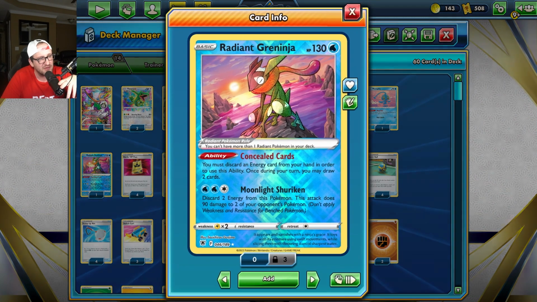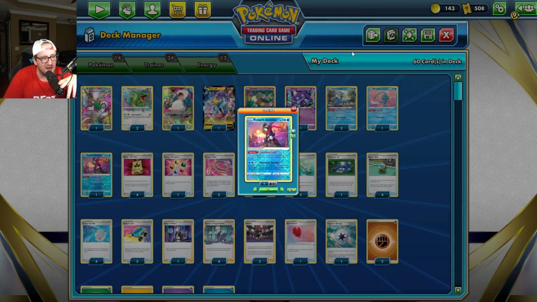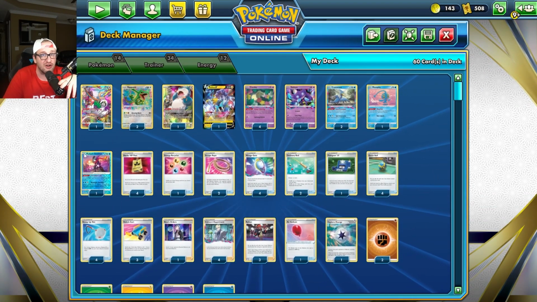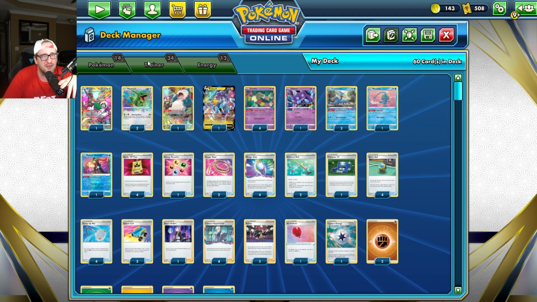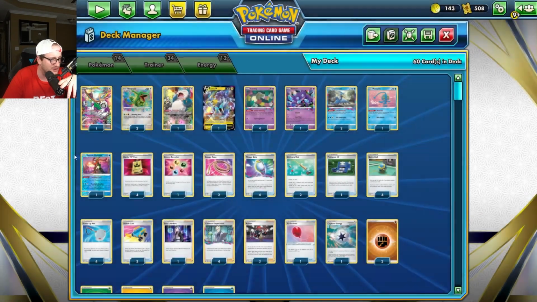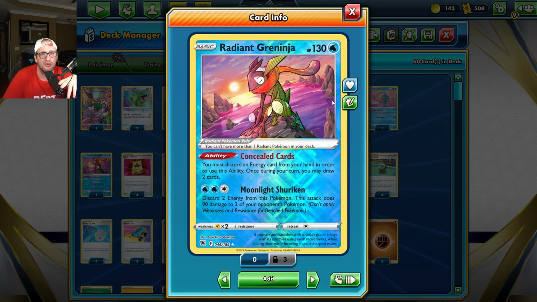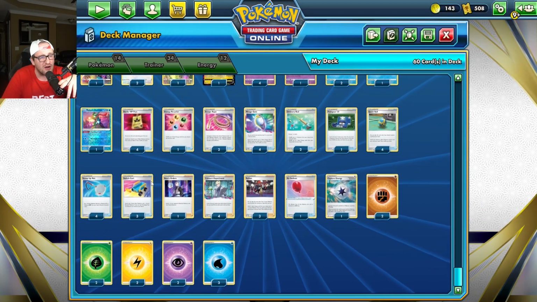We also have Manaphy because of bench barriers; we have very squishy Pokemon that can just get sniped, and that's not good. And then Radiant Greninja as well. This is your draw card, like a draw supporter Pokemon. But he can also double up with Moonlight Shuriken to take out 2 Comfeys on your opponent's side, or just do 90 damage to set up for big knockouts with Sableye. So Mirage Gate to Radiant Greninja and Moonlight Shuriken, super good. And you just discard 2 energy cards. Super nice.